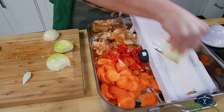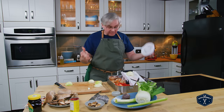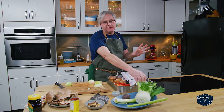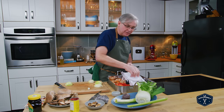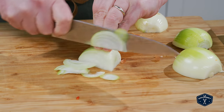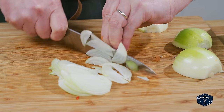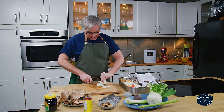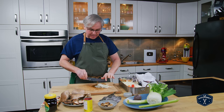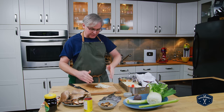You should be using the guard when you get down to a point where you feel uncomfortable. If you feel so uncomfortable with the mandolin that you don't want to use it, you don't have to — use a knife and cut everything that way, just try to be as precise and thin as possible. A good sharp knife helps, so check out the series I did with my friend Gage from the Sharp Knife Shop in Hamilton — he brought me a really cool Japanese knife and we did a whole series on choosing and sharpening knives.